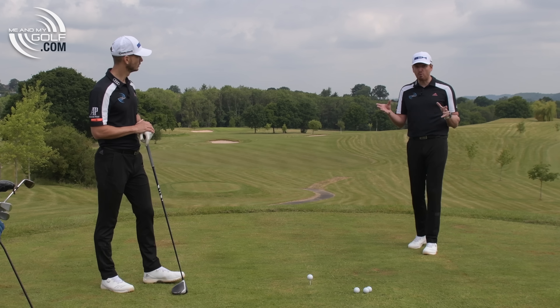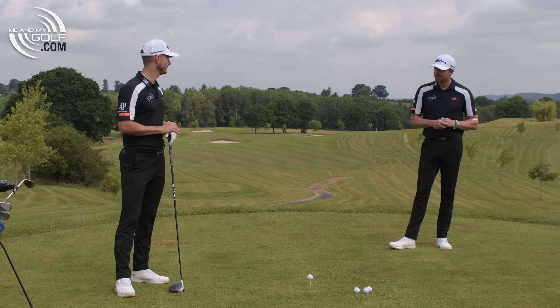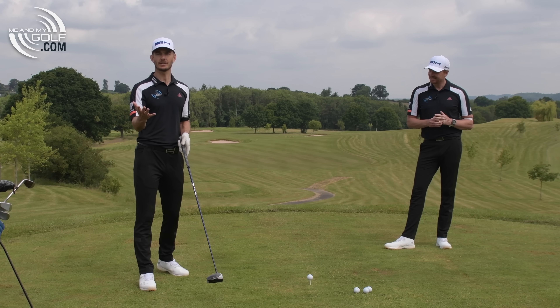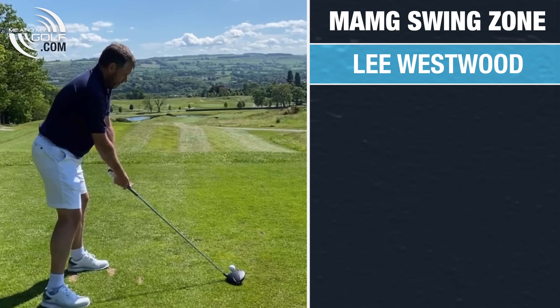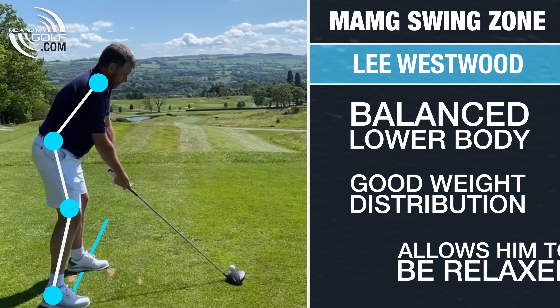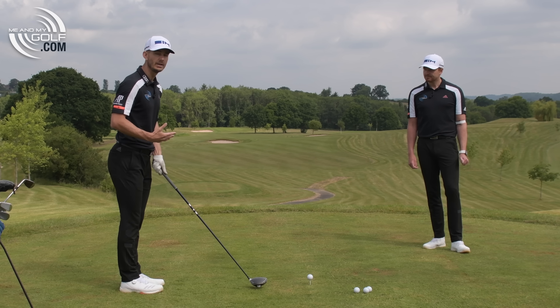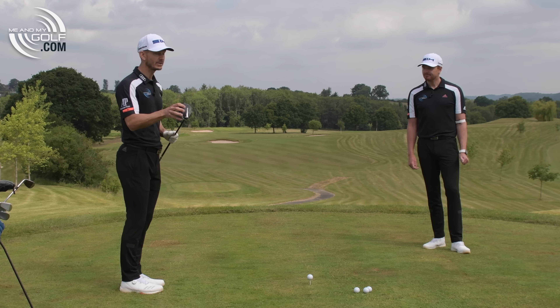He is a golf athlete, no doubt about it. He's one of the straightest hitters for the last probably 20 years. If you look at his setup, look at his lower body — he's really balanced. The weight is through the middle of the feet, not toes, not heels, through the middle. He has a slight flex in the legs — not loads of knee flex, just a slight flex — and he really looks solid and thick with the lower body. From there, he's got a slight angle forward of the spine, and his arms are just really nice and relaxed, hanging down very much underneath his shoulders. These are key things that if we apply in our own game will make a huge impact on that strike.